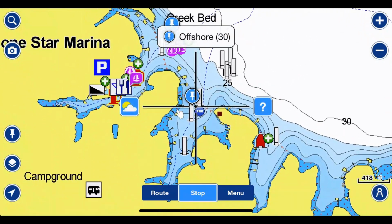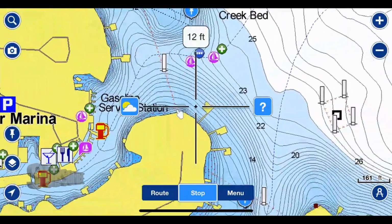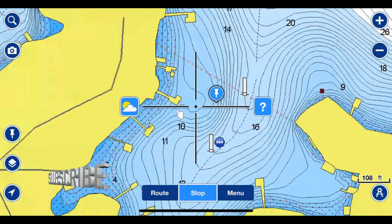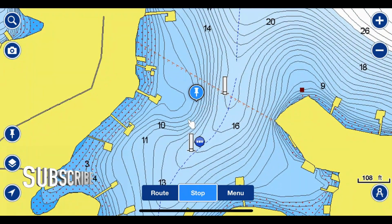And then if we move down here a little bit further, get past this whole, what is this, Lone Star Marina? We get down south of Lone Star Marina. Just come out here. I don't feel 100% confident about this little spot here, but sometimes I go to spots like this and I don't think they're going to be anything, and they end up being the most magical spot I can find. But there's a creek bed that comes right down through here.